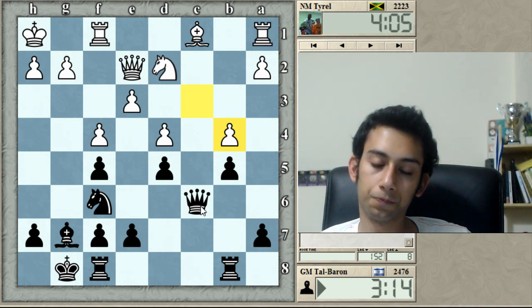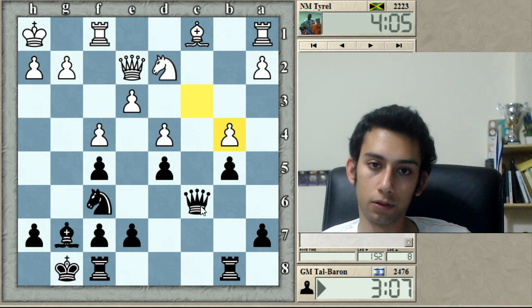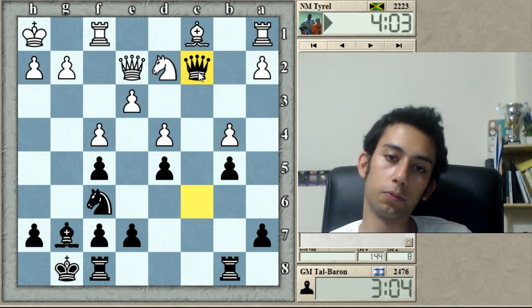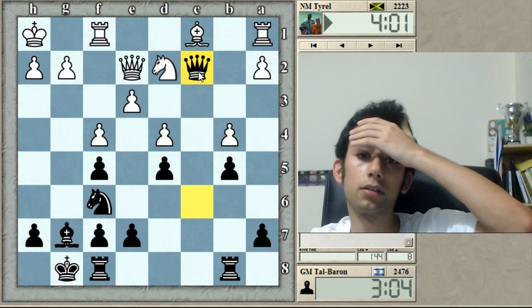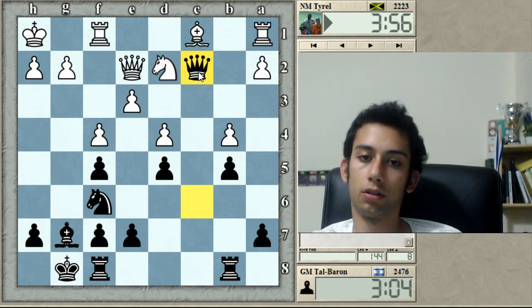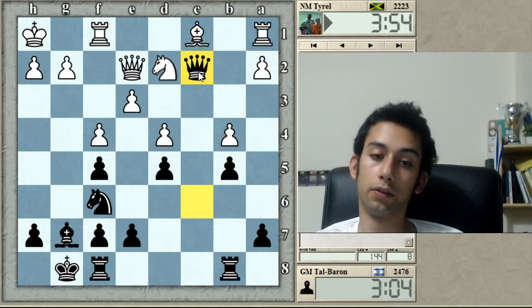Rook b1, also knight b3. Looks like I'm trying to trap my own queen. Bishop b2 is another idea for him. Let's just go queen c2. I'm preventing bishop b2 and knight b3 ideas, and preparing rook fc8, which might help me take over the c-file, which is probably the most important factor in this position.